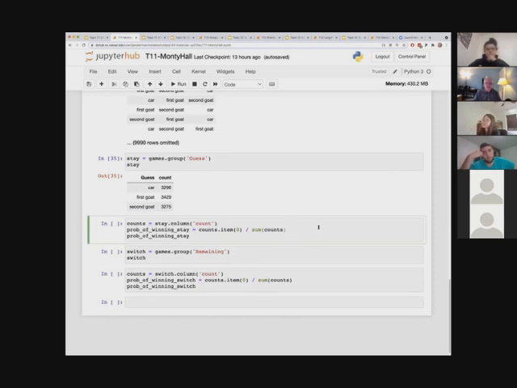Okay. So now we see the counts, but with just a little bit more math, we can actually calculate the probabilities. All we're doing here is taking the counts from the stay table, taking the count for item 0, which is the car, and dividing it over the sum of the counts.